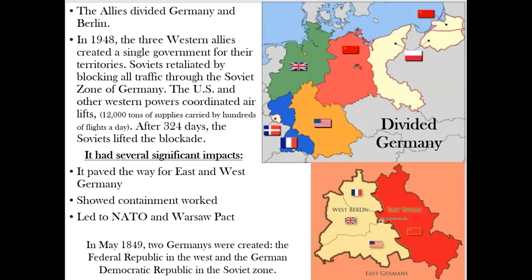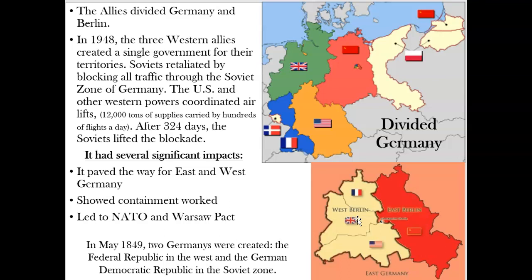Germany is divided because after World War I, if you remember, Germany descended into Nazism. So we divide Germany among the four winning powers, and then Berlin itself, which is in the heart of the Soviet territory, is divided. It doesn't take long for West Berlin and West Germany to unite as one anti-communist country. And then, of course, East Berlin and East Germany are united as a communist country.